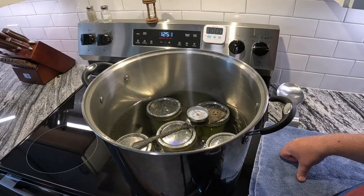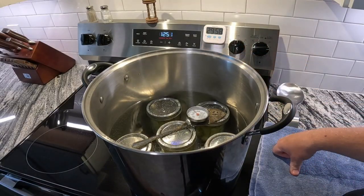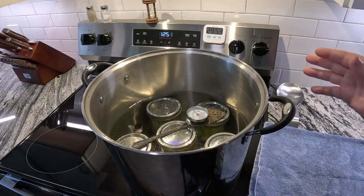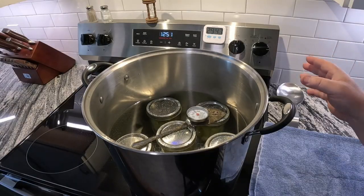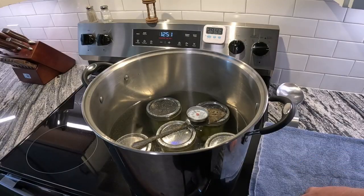Alright, I'm calling that good right there. So I already have this timer set for 30 minutes. And now I'm going to monitor this for that time period. I don't know if it'll creep up to 185. It probably will, so I may have to back this off slightly in that time period. But we'll see you in a little bit.